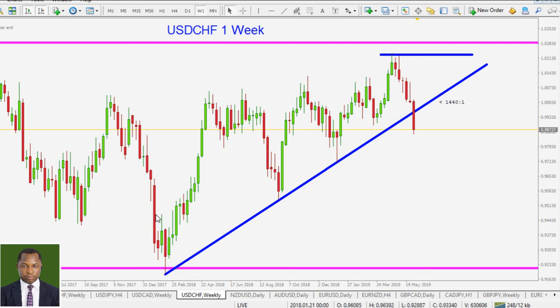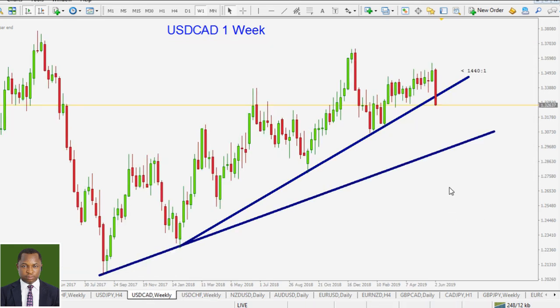All right, let's see the American dollar against the Canadian dollar. Another breakout, just like we analyzed last week. You can see the solid breakout of that trend line that we talked about last week. Now price is sitting on a highway free of traffic to the next level of support, which is the outer trend line that we have here in the weekly time frame. So there is just enough room to search for trading opportunities to the downside.